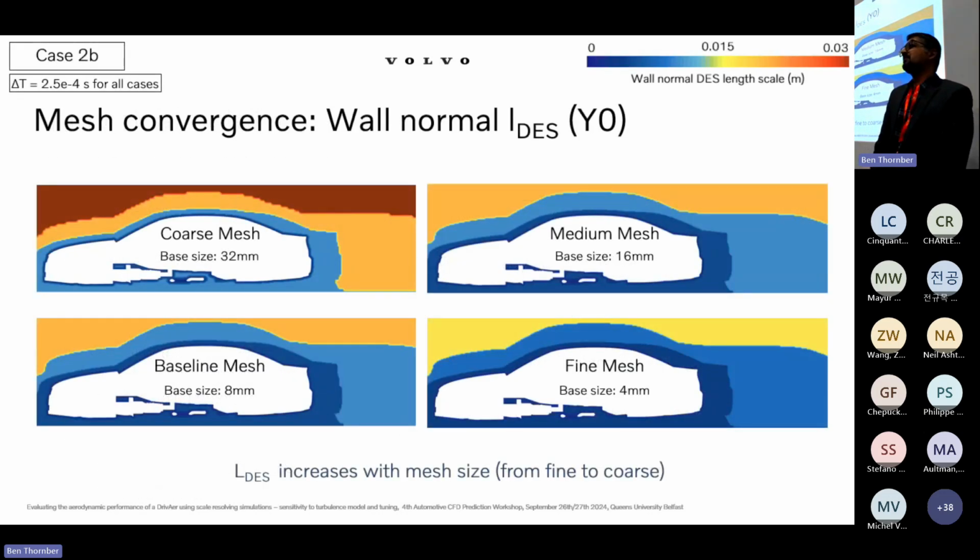Directly diving into the mesh convergence. Here you look at the DES length scale, and it's quite apparent that depending on the mesh, your DES filter length is going to change, which is fairly visible here. This mesh with 4 millimeters was quite problematic, and that ties quite nicely with what Charlie pointed out in his talk about grid-induced separation, because this mesh did not behave as we thought it would, and you will see that in the results in the next slides.